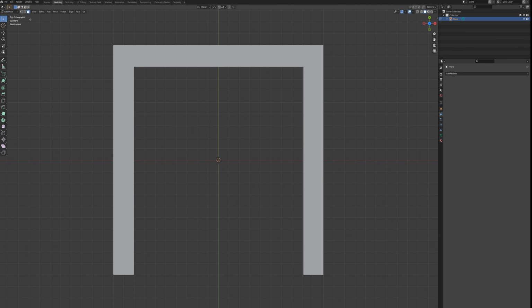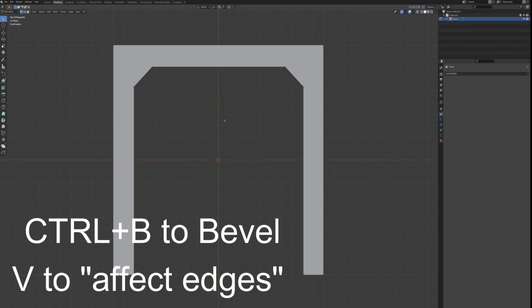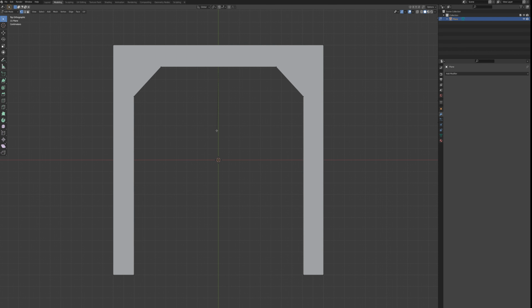And what I want to do first is go to vertex select mode, grab both of these vertices here. I'm going to press Control B for bevel, V to affect edges, and now I can drag down with my mouse, and I can scroll with my mouse wheel to add or remove these extra vertices or segments. So if you're making a lower poly model, you might want to only add a couple. I'm making a higher poly model, so I'm going to add several. And I just want to curve the general profile here, so I'm just going to accept that.